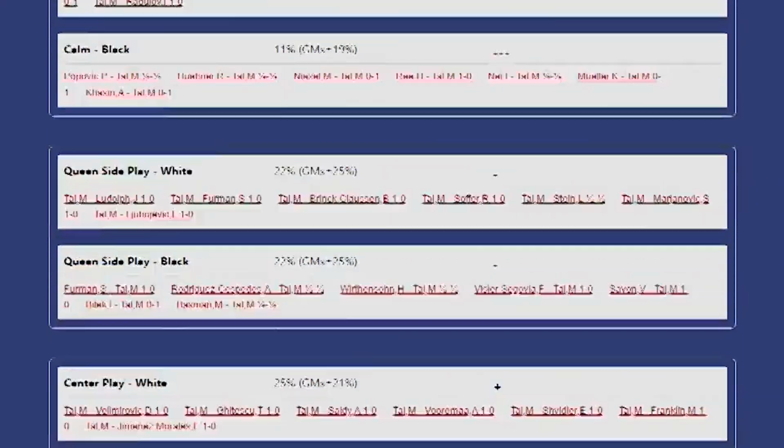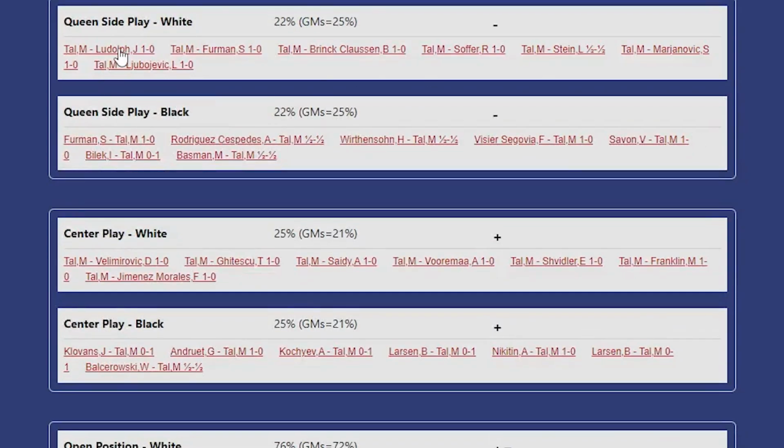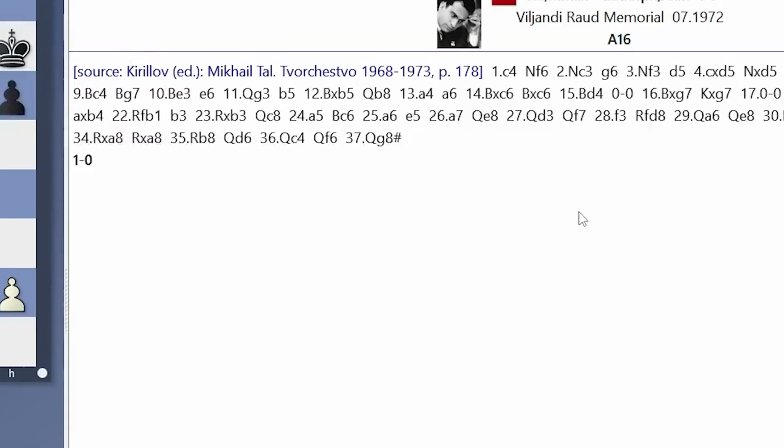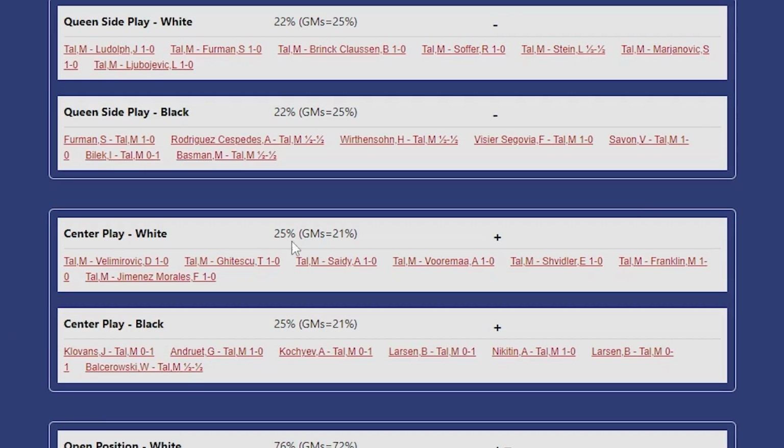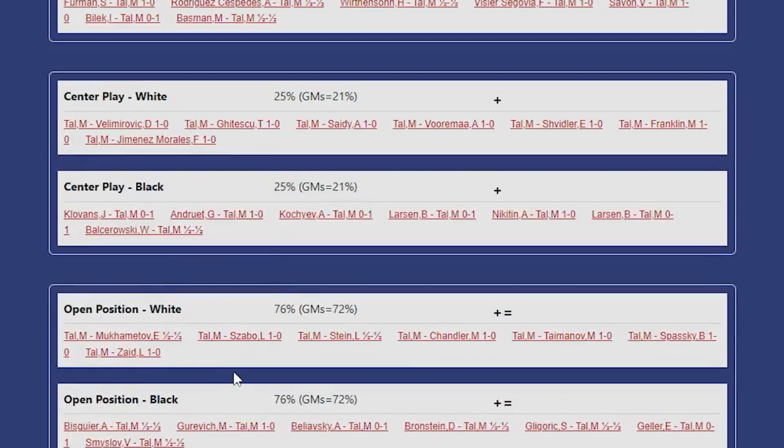We can have a look at the example queenside play of white here, and that's pretty dominant queenside play for white, and you already know this. One final remark about those theme games: they are sorted by the strategic strength of the theme in those games. So the game you have first here is always the game where the strategic theme is expressed most strongly. Thank you very much.